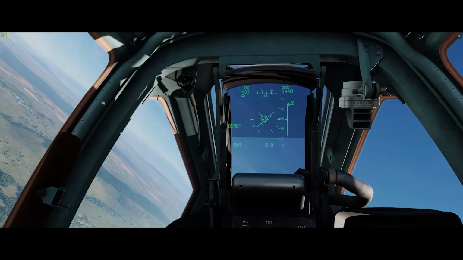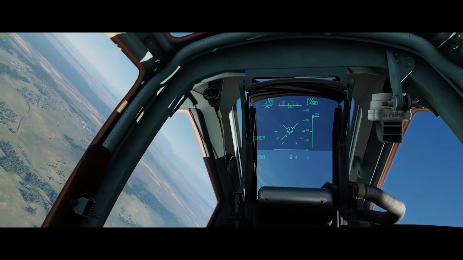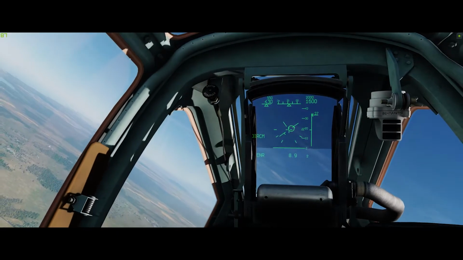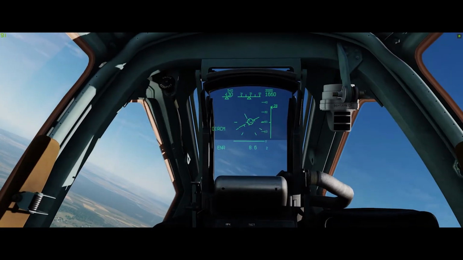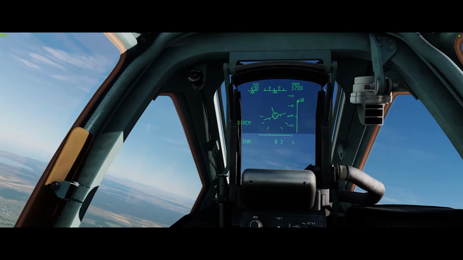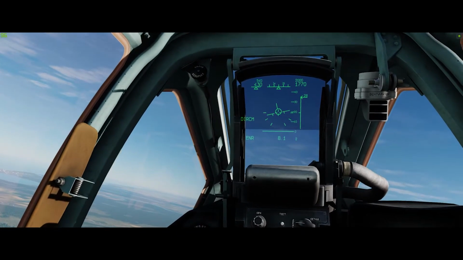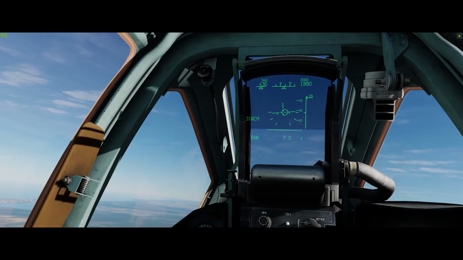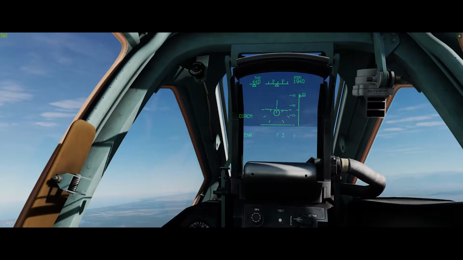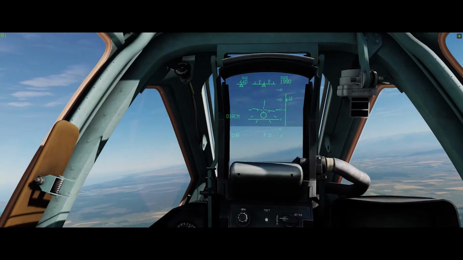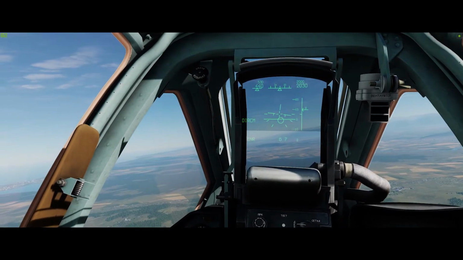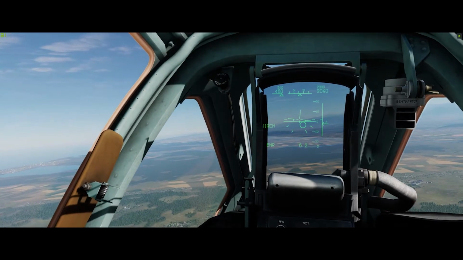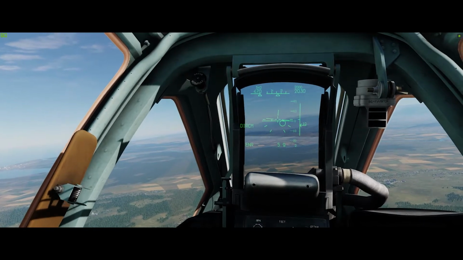And as we're coming around, we managed to keep the circle in the middle, which means we're staying reasonably close to the actual path we're supposed to be on. Oops, a little bit ahead of it, have to come back. This will be a constant feature of this flight, is probably chasing that circle around a little bit. It does take a little bit of getting used to when you're used to flying waypoint to waypoint to actually try and stay on path. For those of you who are used to flying TACAN or ILS, it's pretty much like flying that kind of system, but all the way through the track.